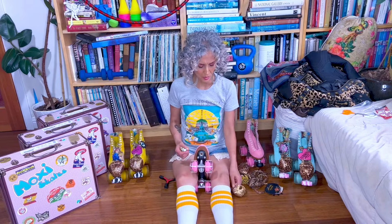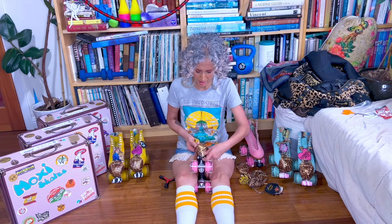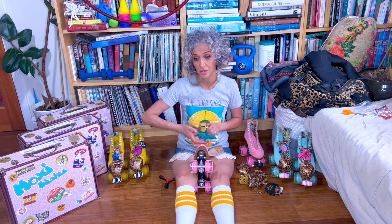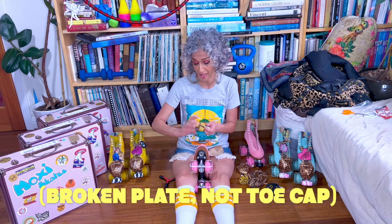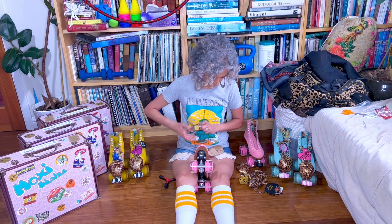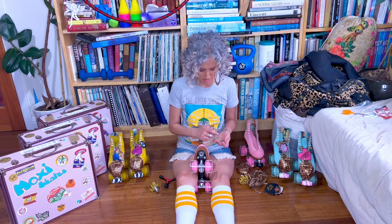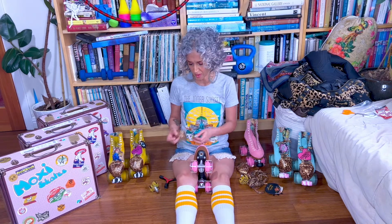A lot of people, when they install the toe cap, put the toe cap first and then the washer and then the screw thingy. You don't want to do it that way, because if the toe cap is up against the plate, it might go into the plate, dull out the ridges, and eventually you're going to end up with a broken toe cap that can't hold in the toe stop, and you're going to have to replace the whole thing, which is quite a costly replacement. So the way I've been doing it, just to safeguard my plate, is do the washer, the screw thingy, the toe cap, and then this goes in that way.